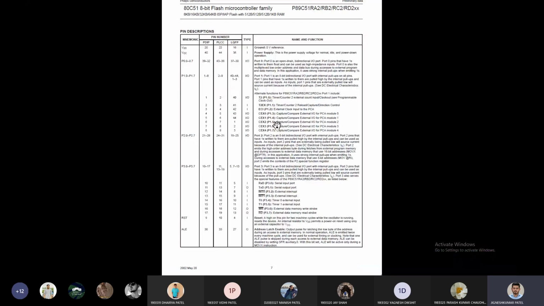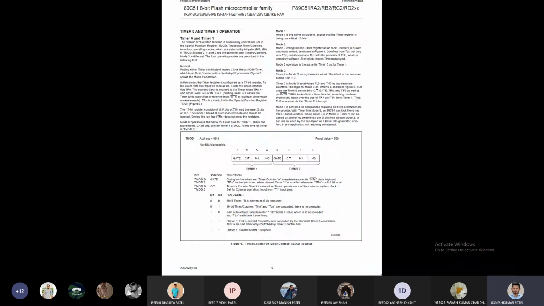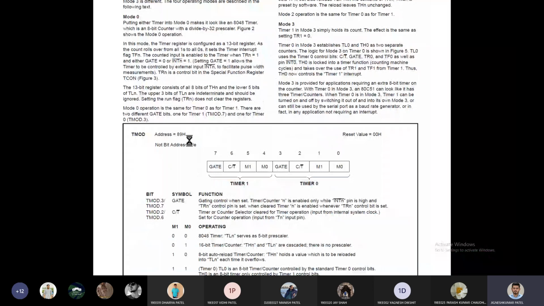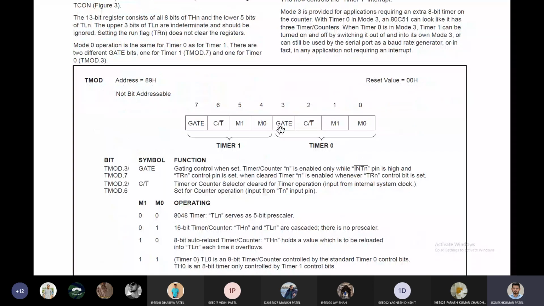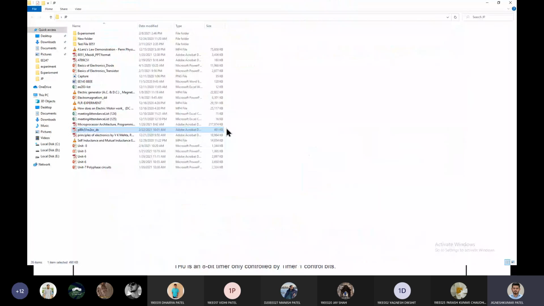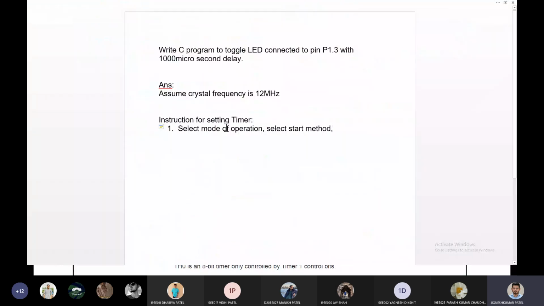Inside this datasheet, you will see your timer. Let me show it to you. This is my timer and this is the TMOD timer register. So here you have to make a selection in this register. We'll see how to do that, but before that the third option is to select timer or counter.